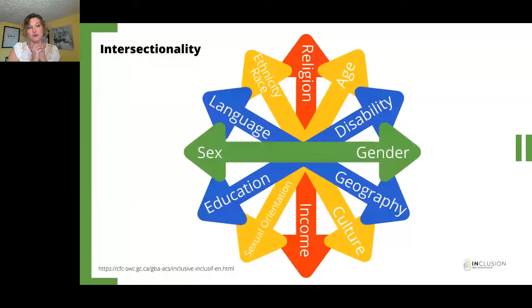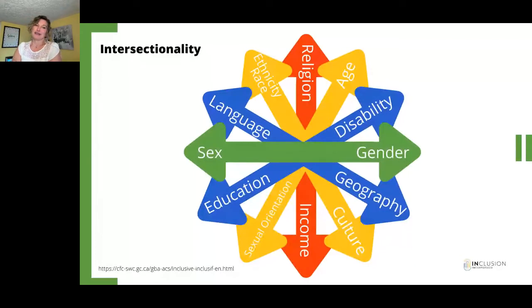And so depending on what some of those aspects are of how you show up in the world, your experience will be really different. So think about, for your participants, what that means in terms of how they're showing up in the world and what they're trying to navigate and deal with in order to just get to your program or to have access to the services that they want on a regular basis.